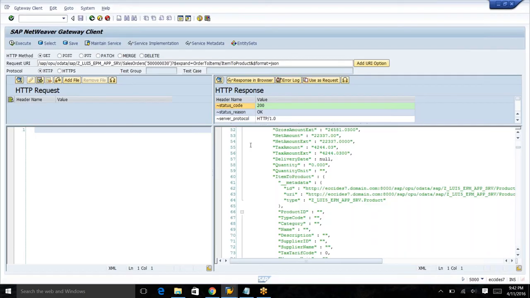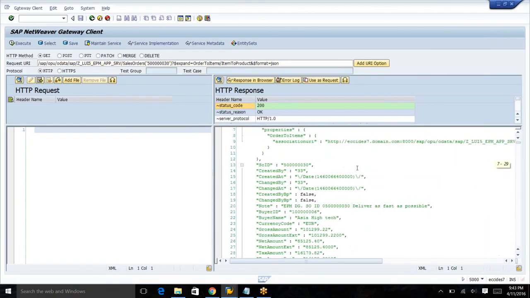When we included the expand clauses, it goes to the order items. It looks at the navigation property and knows what corresponding method it should call. It should go to the sales order items get entity set method. From there, it looks at item to product and calls it for every sales order item. It goes to the item to product. Okay.